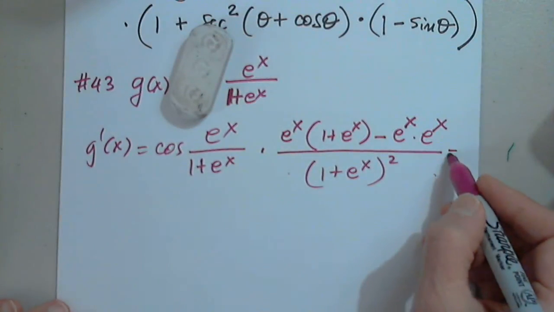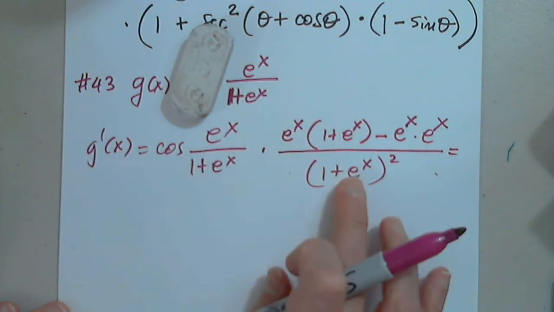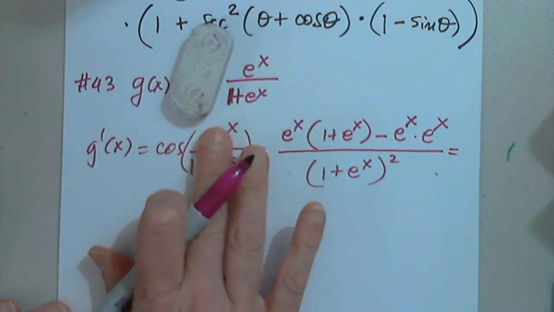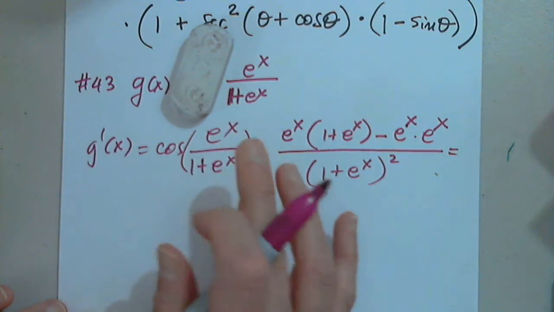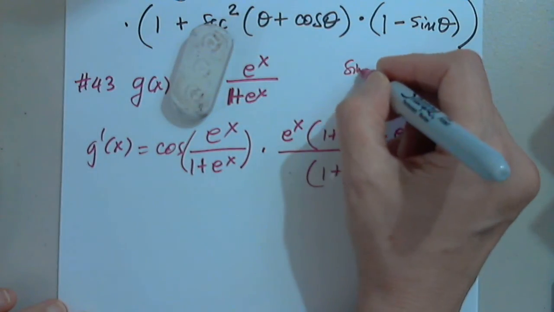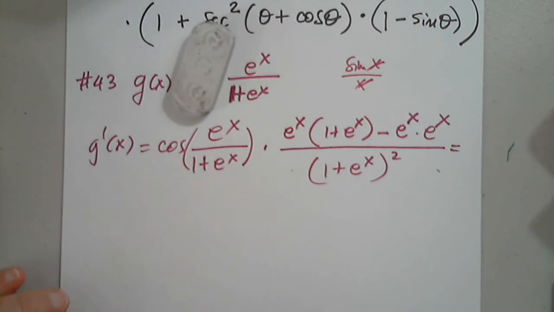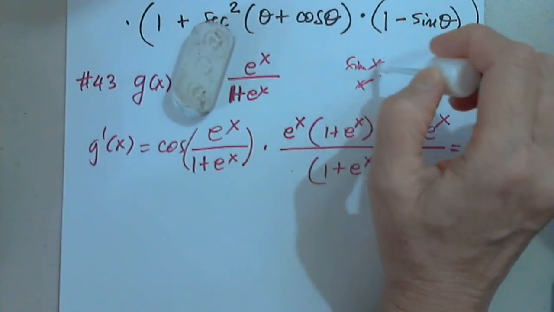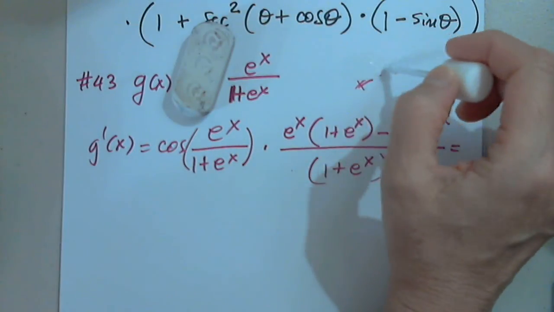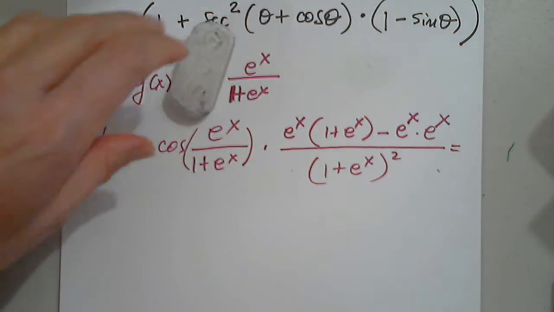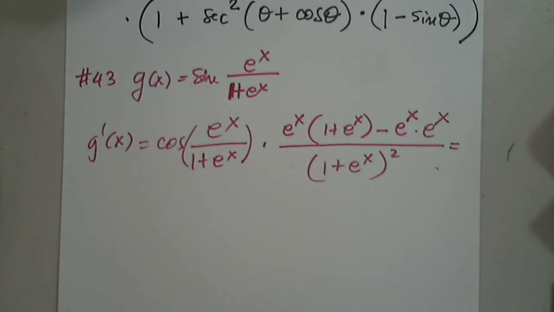I'm going to try to clean it up. Do not touch this with anything else, right? This is cosine of this. Cosine does not exist without an argument. Because I saw students do this. They simplify x and they get sine. So please, I'm not saying you did. Not at all. I'm just saying please don't get into that trap. You cannot simplify an argument inside a function with something outside of the function.